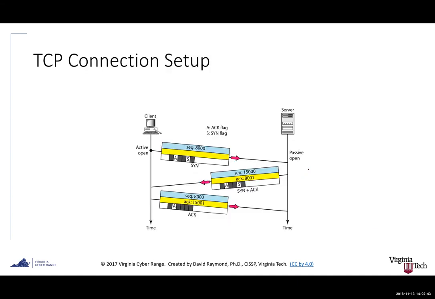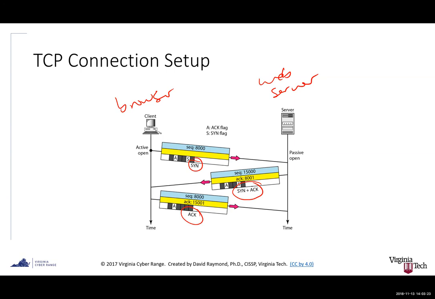There's this notion of connection setup in TCP, right? When my web browser connects to the web server, my computer sends a TCP connection request with a couple of specific flags set. The web server, if it receives that request and wants to respond to it, is going to respond to my SYN with a SYN and an ACK, and then the web browser is going to respond with an acknowledgement.